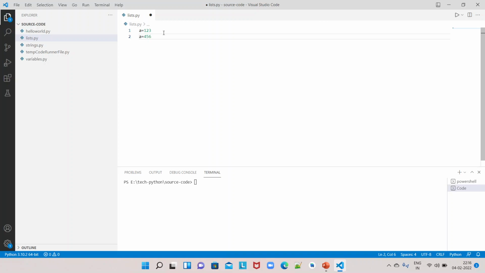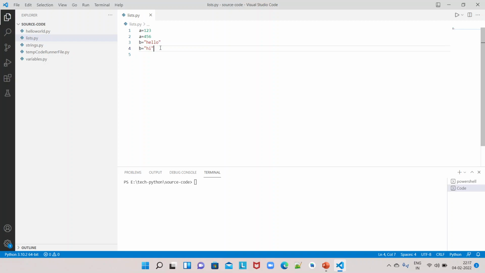But if you want to store multiple values, or a group of strings, into a single variable, we have to create a collection entity. So a collection entity in Python is used to store a group of values in a single variable.